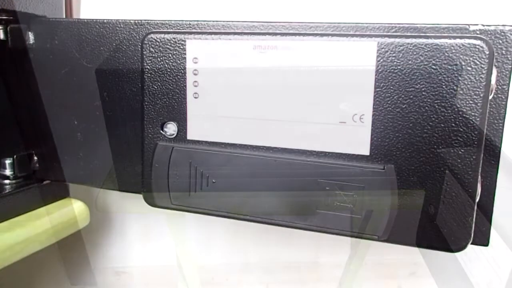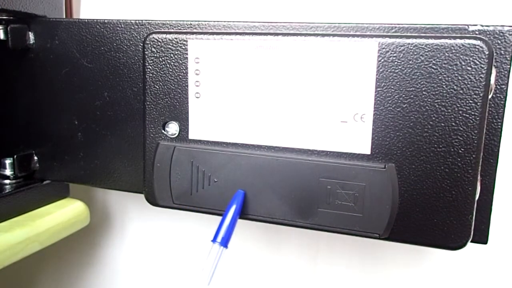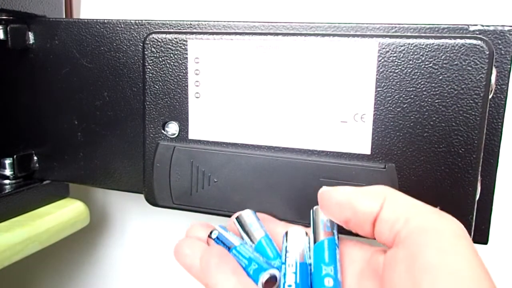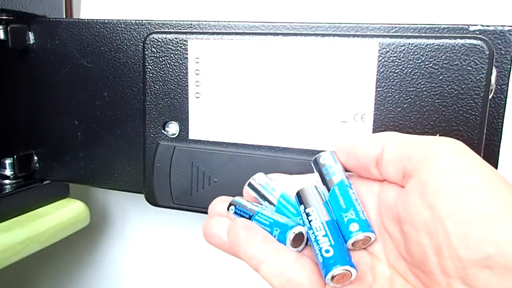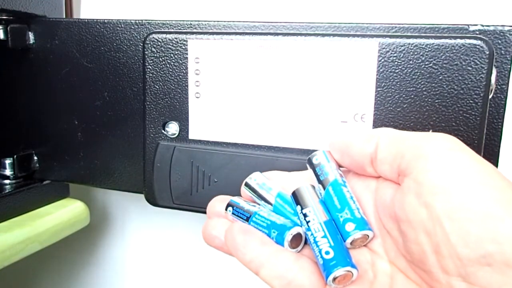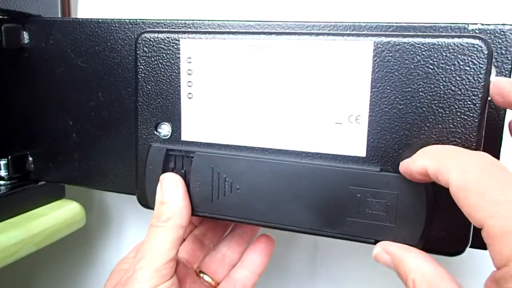Inserting the batteries and setting a passcode. This is the battery compartment. This safe requires four AA alkaline batteries, which are not included. Slide open and take off the battery compartment door.